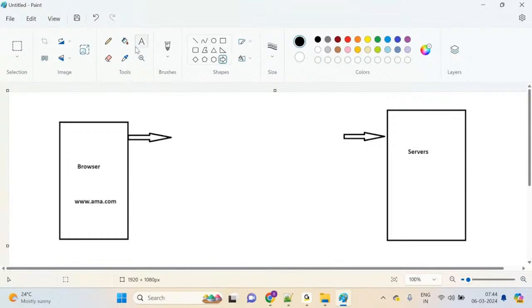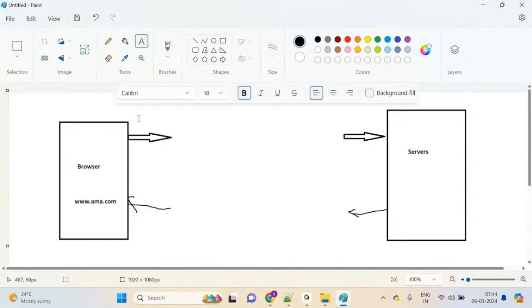The server gives the response back, and that response comes back to your browser. So this is the request, and this is the response.